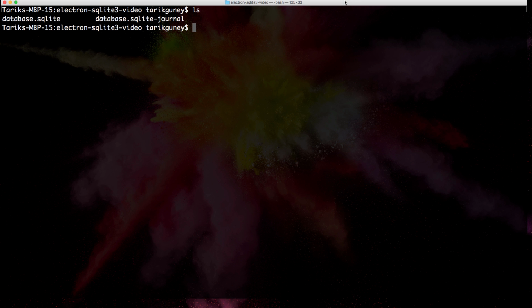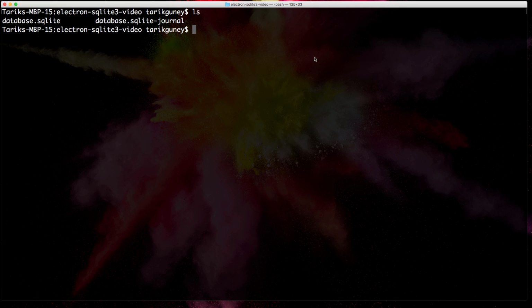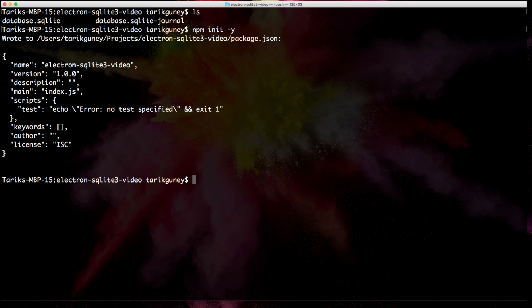Alright, let's go ahead and start with npm. I'm going to say npm init, and yes, it'll create an empty package.json that I can use to keep my dependencies in, and so on.